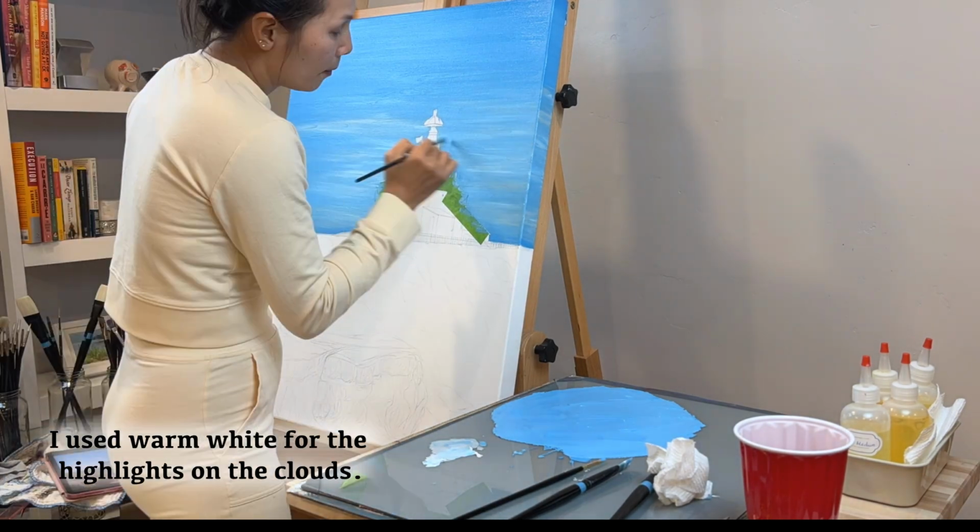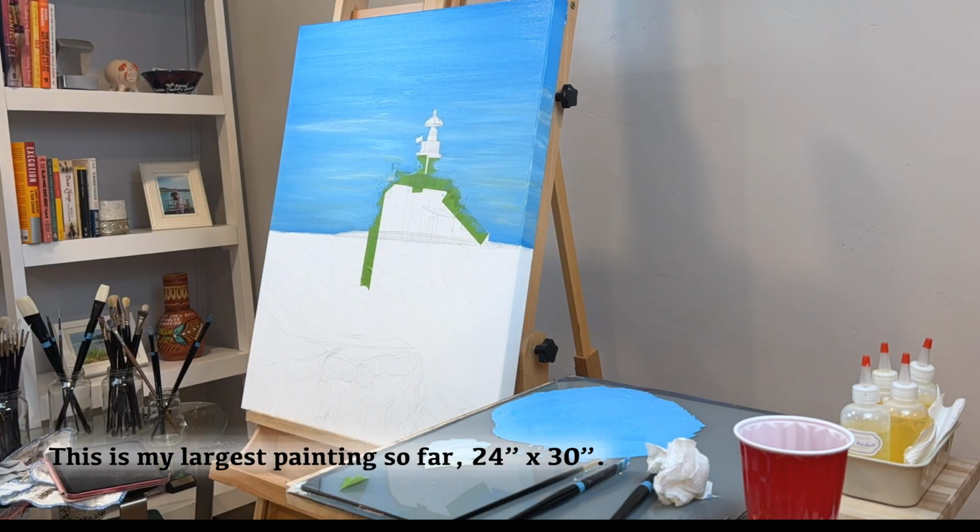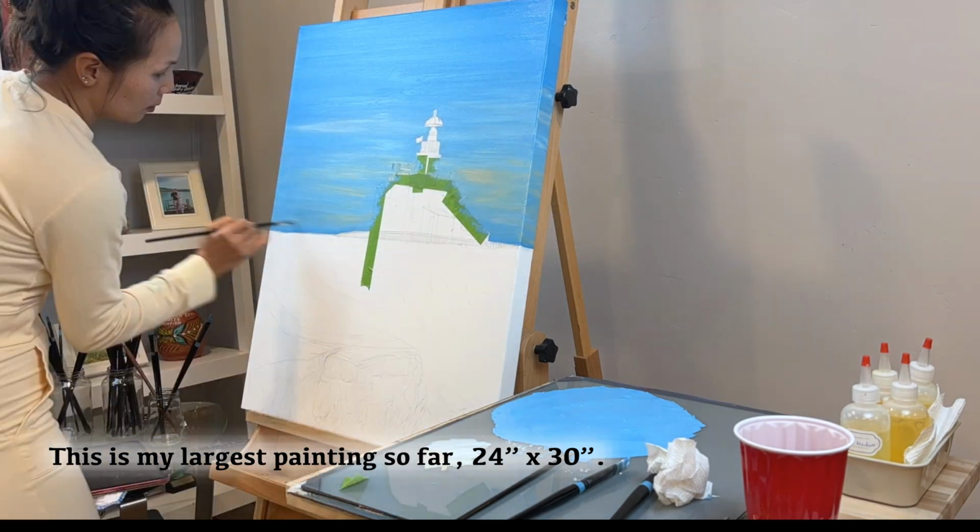I used warm white for the highlights on the clouds. This is my largest painting so far, 24 by 30.